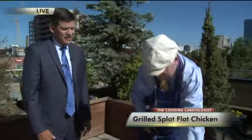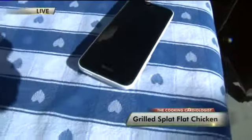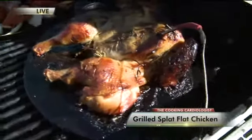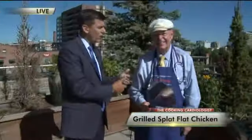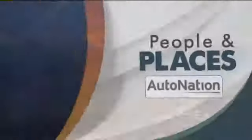Then you break it out and you're ready to go. You've got to have a big spatula, and you've got to wait until you get summoned by your app. What temperature do you want it to read inside? It should be at least 170 for poultry — safe and delicious at that point. Dr. Richard Collins from South Denver Cardiology Associates, the cooking cardiologist. The recipe, as always, on the website kwgn.com. We'll get a taste of that in a couple minutes.